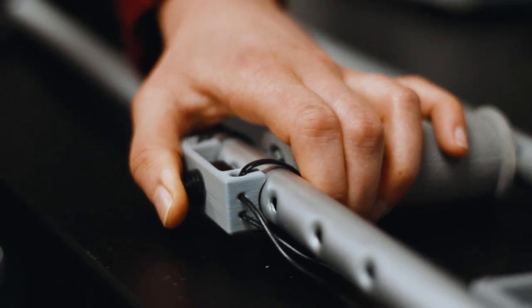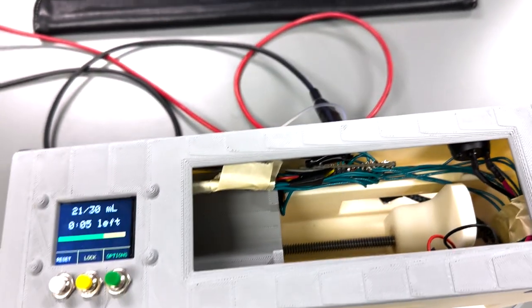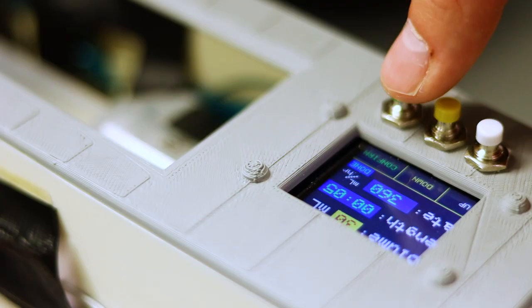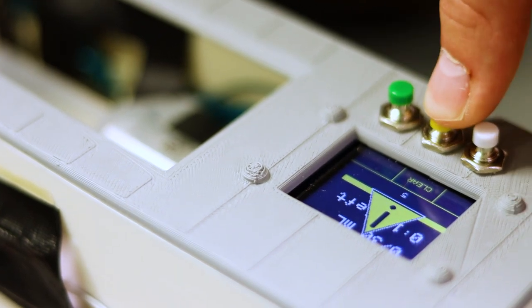One of our safety features was keeping the input to a single press button — simple input for the user. It prevents things like accidentally bumping a toggle switch and causing unexpected lengthening or shortening, which could cause imbalance or possible fall risks. One of the main hazards we faced on our hazard analysis per FDA design controls was a focus on bubble detection. If an air bubble were to go through the system, especially if injected into the bloodstream, that could result in an air embolism. So instead of preventing these air bubbles, we were focused on detecting them and stopping the system before they could enter the bloodstream.